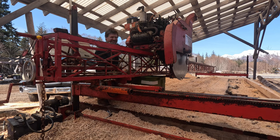Oh, this feels good. It's been a while since I changed the oil. Huge part of logging, milling, is machinery maintenance and keeping your equipment going. And it's probably half the job. When you live out here and you've got older equipment, the process is not like calling a repair guy. It's taking it apart, figuring out what's wrong, ordering the part, waiting for the part, putting the part on there. Whew! That is a little hot still.